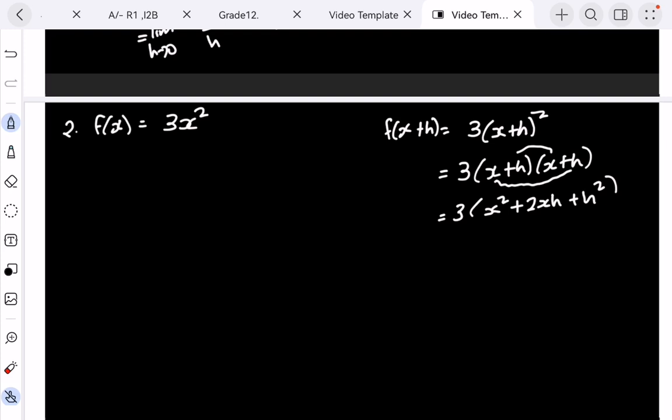So if you want to do it step by step, you can do it step by step. Then after that, we multiply inside the bracket. We have 2 times 3, it's 6. We have 3h squared. You see, now you are done with the difficult part. But guys, if you do it, make sure it's part of the question. Don't do it on a scribbler, because there's marks for that. So if you do it next to the question, it's still okay, but don't do it on the scribbler and not include it in the question, right?